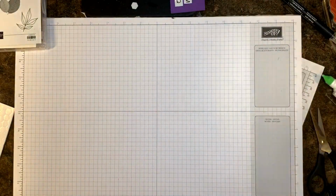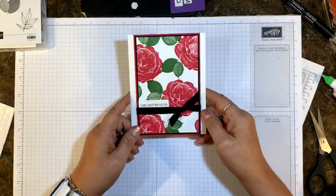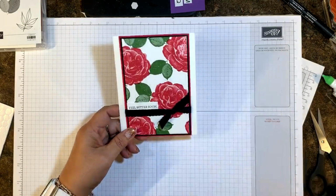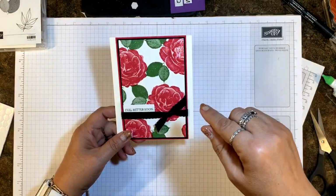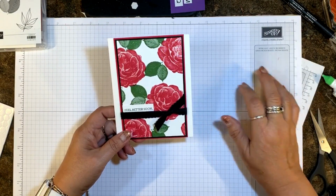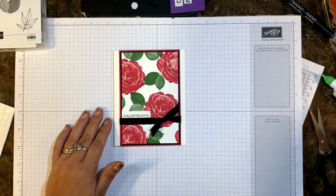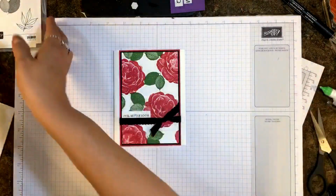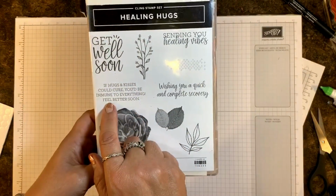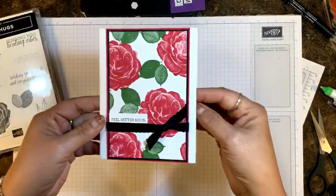And then here's this one, which I think is my favorite. It was probably the easiest one to do. This is just simple, straight stamping. Okay. And I used Lovely Lipstick and Garden Green, black accent, and look, this Feel Better Soon. What I did was on this stamp right here, I mounted it, and then I just took my black Stampin' Write marker and highlighted the Feel Better Soon and stamped it right there.